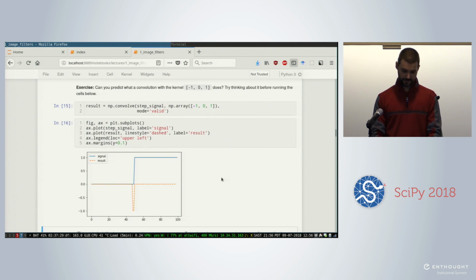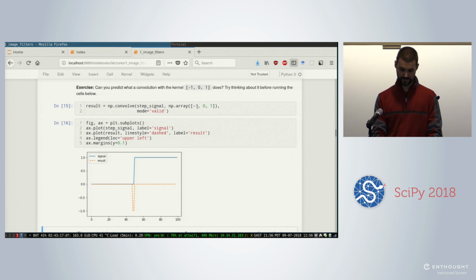Okay, and now I don't know if any of you predicted this. You'd have to basically know about convolution already if you did. But you can see that here I would have thought it's 1 minus 0, so it should be 1. But actually, for technical reasons to do with filtering theory that I'm not familiar with, the convolution actually inverts the kernel before doing the multiplication and addition.